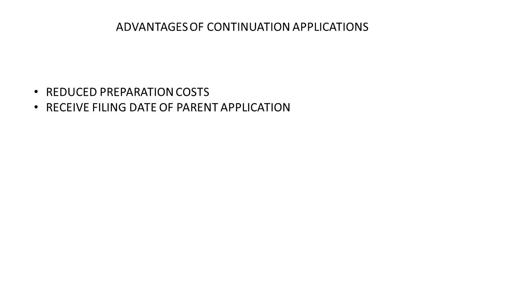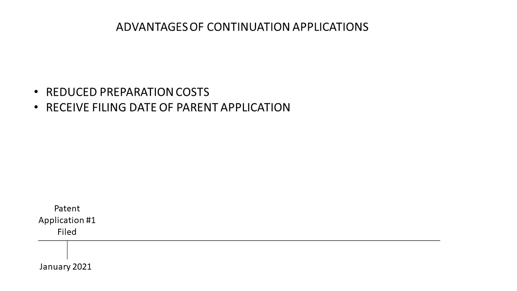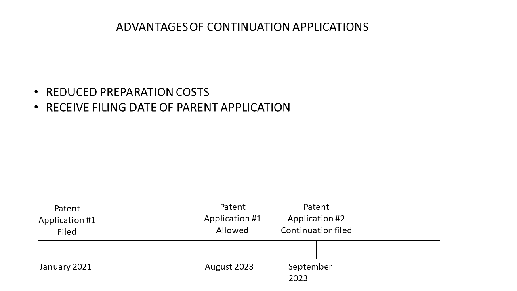Attorneys and agents will typically charge much less since there is much less labor involved. Another benefit is that you receive the filing date of the parent application. Let's illustrate this with a timeline. Suppose you filed the first patent application in January of 2021, then at some time later — let's say August of 2023 — you get your notice of allowance. There are some claims that can be issued in a patent, which is great news. You pay your fee for issuing, and then before that patent actually does issue, you file the continuation patent application.